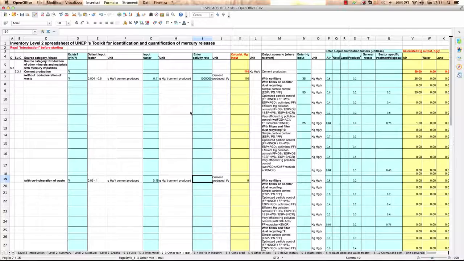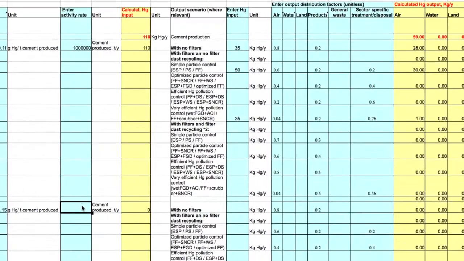Company A has a simple particle control system, while Company B has electrostatic precipitators and dry scrubbers, which are abbreviated ESP plus DS. You can see it here in the spreadsheet. Therefore, I sum up the amounts produced by the two companies and insert the total here in the activity rate cell for cement production with co-incineration of waste.